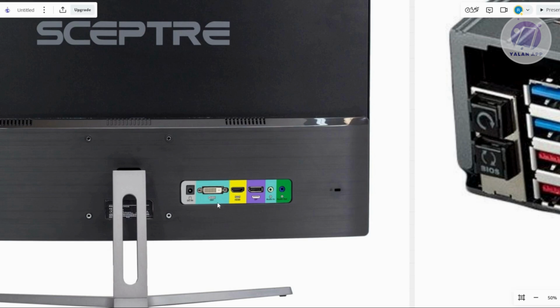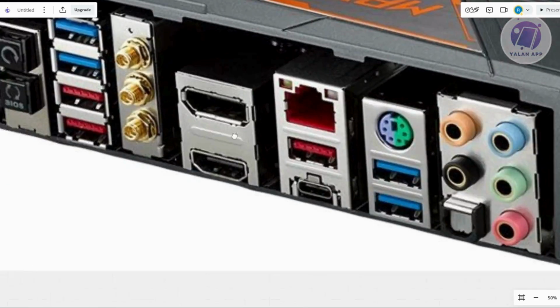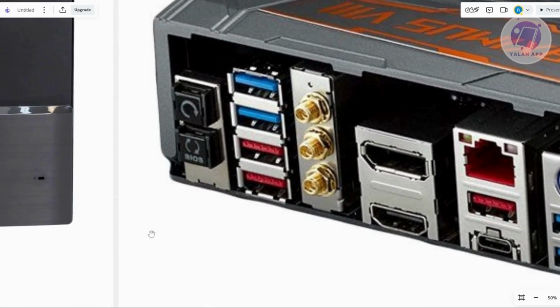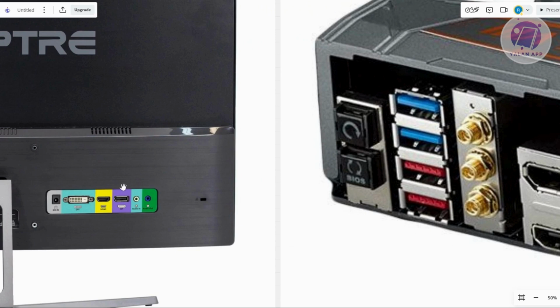We have this white port here, which is the DVI port. This is an older version of a port. Before, instead of HDMI and DisplayPort, you could use this for your video output. But in order for you to use this one, you need a special type of port adapter, or if you have a cord in your home, you could use that. But you need to have a DVI cord that actually translates into your PC. If you don't have a DVI port on your PC, you need to get a converter in order to use that. But the easiest way for you to start using other ports is to use the DisplayPort here, which most PCs right now actually have.